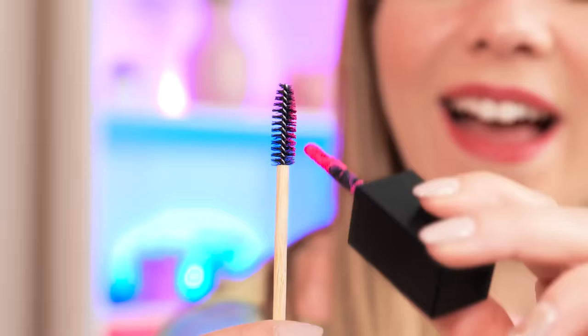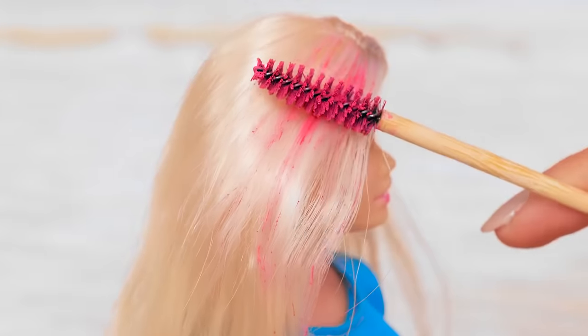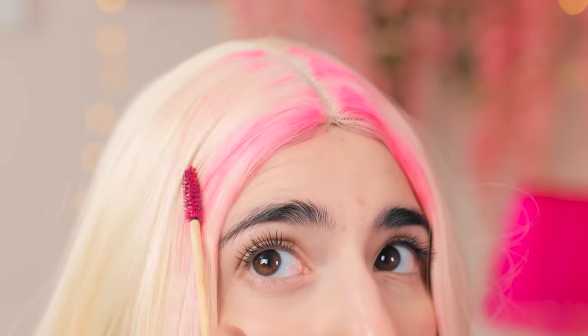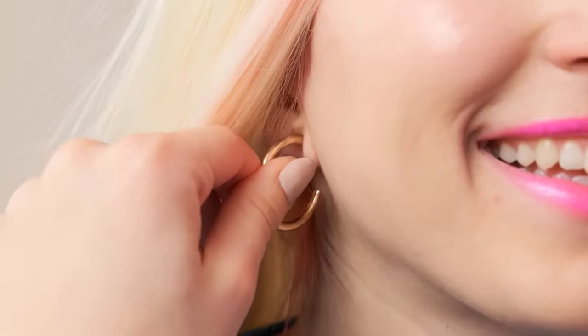It's amazing! But we need some color. I'll paint a mascara brush with nail polish. And then I'll run it through your hair. Whoa! This color really suits you! Nice choice! I always wanted to dye my hair, but Ken always liked my blonde hair. That should do it! Next, we'll add accessories. Let's go for these earrings. Ooh, fancy! Wow! You look amazing! I love it! So what's next?